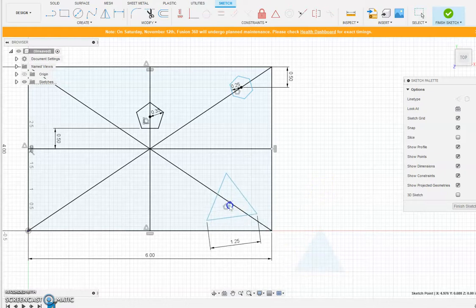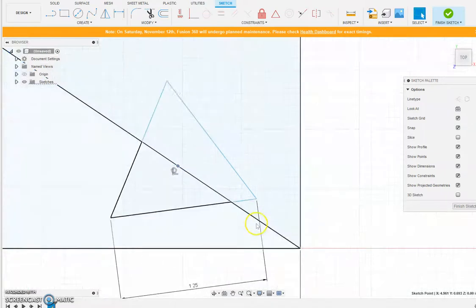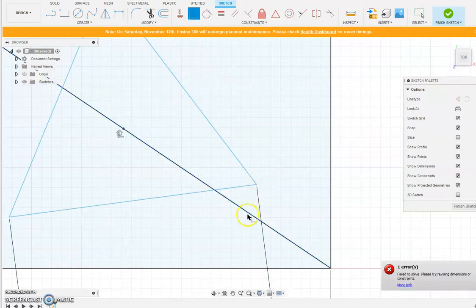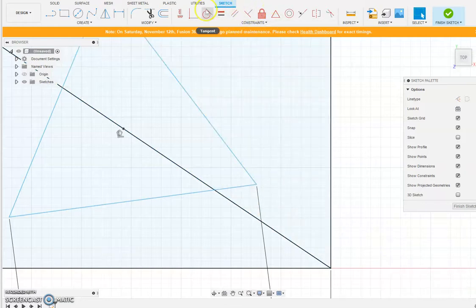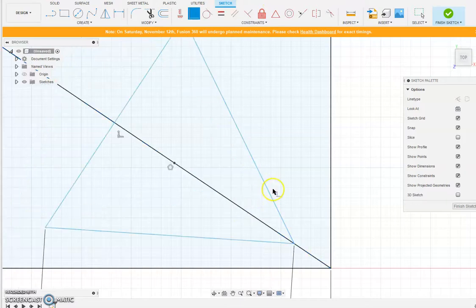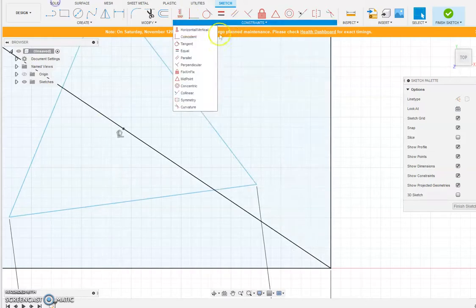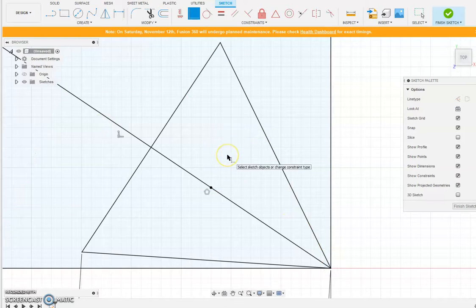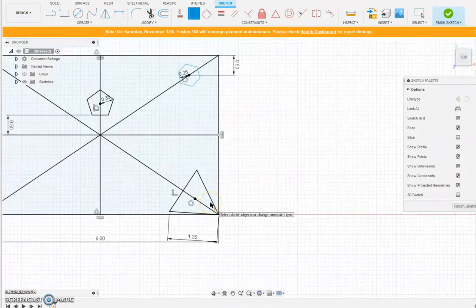I want this triangle to be on this line, but I want that dot to be on the line. So I'm going to coincidence to this. Whoops. Escape. That dot to that line. There we go. Okay. Actually, they have it right to the corner. So I'm going to Control Z to undo it, because I actually want coincidence of that corner to that corner. Perfect. And then, yeah, that should be it.